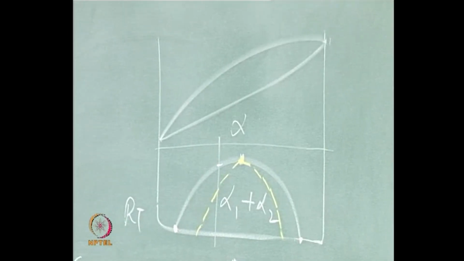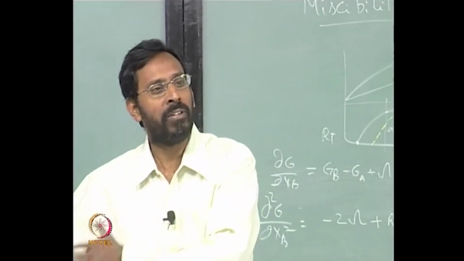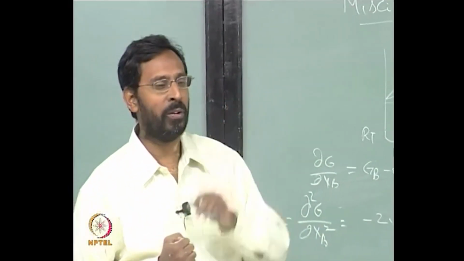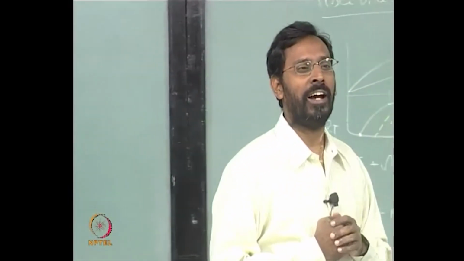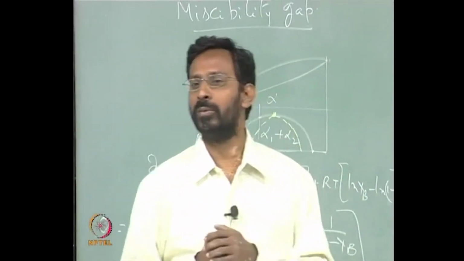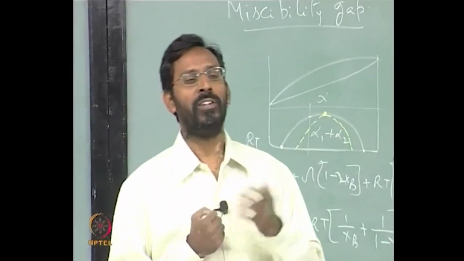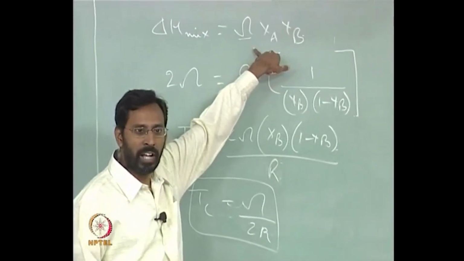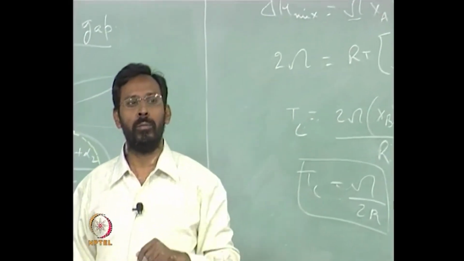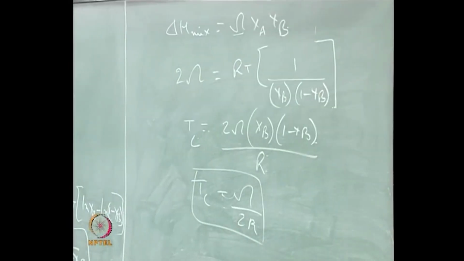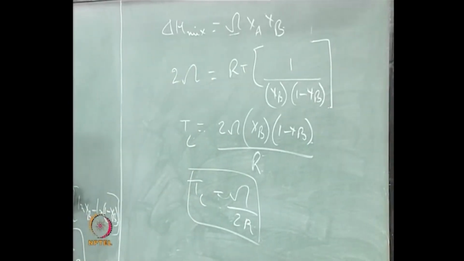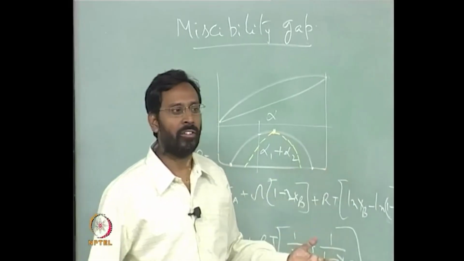This is really a fascinating thing, that you have an intermetallic compound in a phase diagram, and you still have a miscibility gap in certain regions. There are a number of cases. I want you to simply go back, if you are interested, and see Masalsky for example, there are 3 volumes of phase diagrams. Just go through, and you will see a few phase diagrams that basically tell that this itself is wrong, assuming that you have a regular solution model. Regular solution model basically assumes that the interaction parameter is the same from one end of the phase diagram to the other end, which is actually not true.